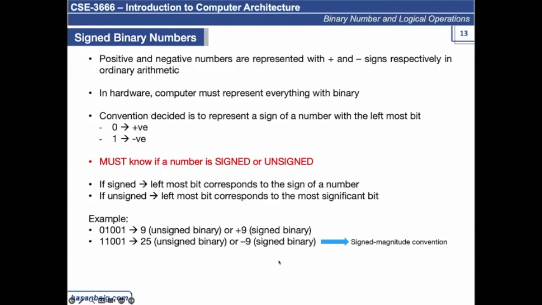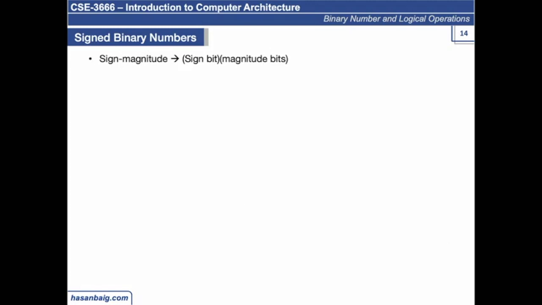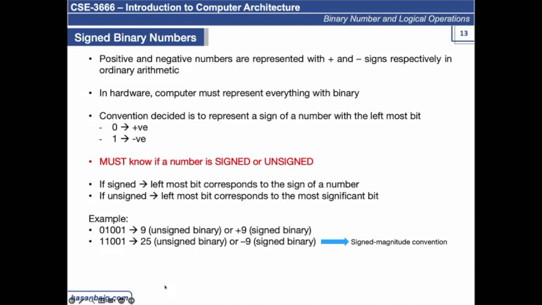This method is called sign magnitude convention. Again, this is not widely used. The leftmost one not only represents a sign but also the magnitude, also the weight, which we will come to our discussion later. So in the sign magnitude representation, we have an explicit leftmost bit dedicated to represent sign. So just like in this case, you saw that the 1 indicates a negative and the remaining 1001 corresponds to 9.